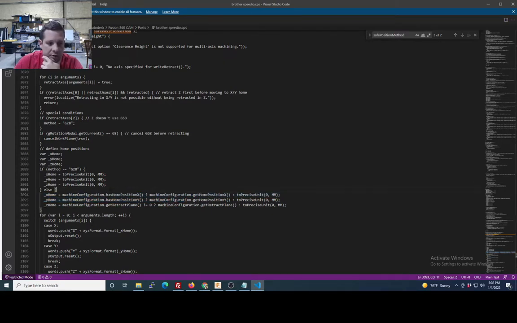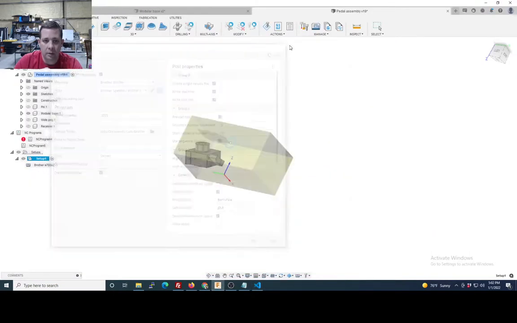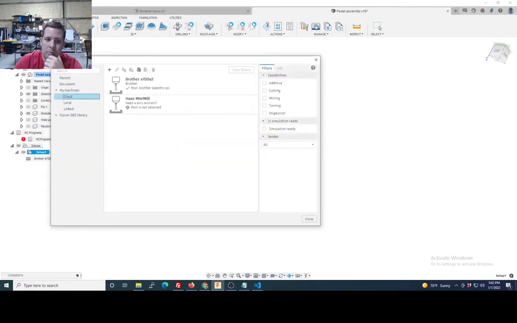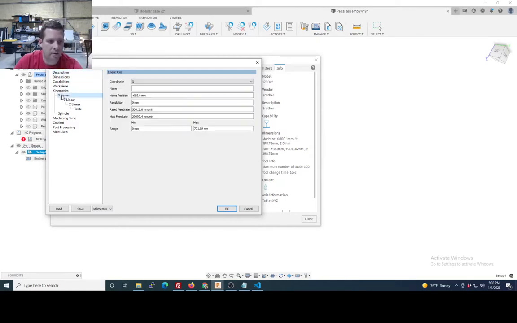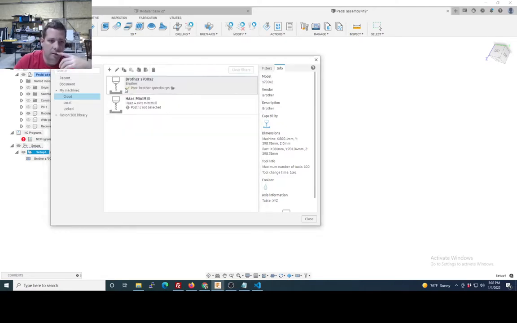On this machine configuration, has home position, get home position. And then essentially if it doesn't have that, use 0. So then I remembered that Fusion recently started using these machine libraries, which I had set up. So now in here, on my Brother machine, okay, obviously if this is a variable, it's coming from somewhere. And it makes sense that you're not having to edit that in the post. So I ended up finding it here in this home position. So I would just do negative 27 inches, and that works for me.